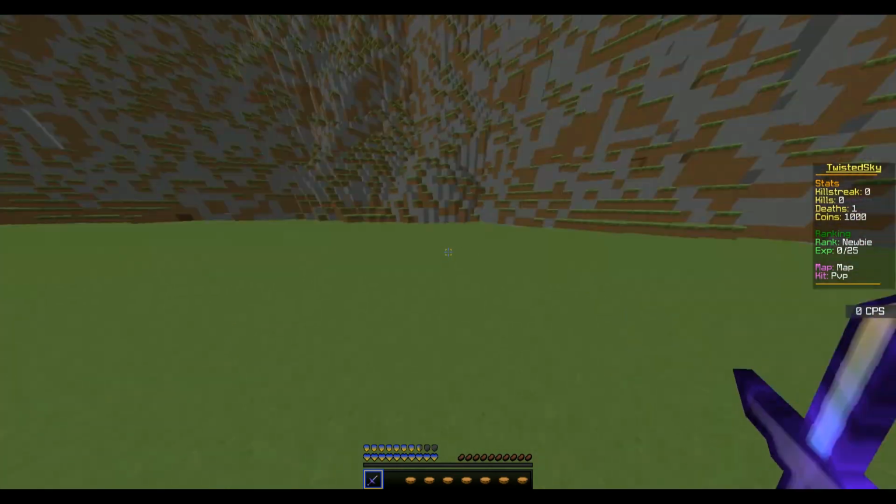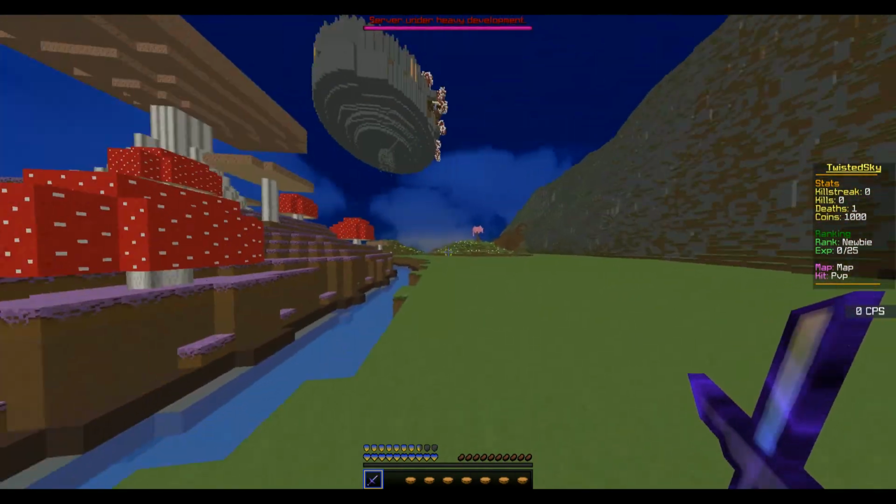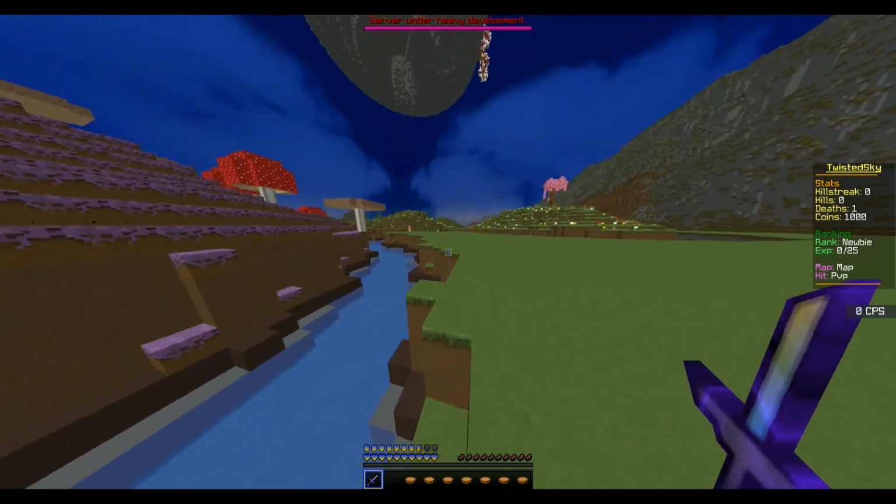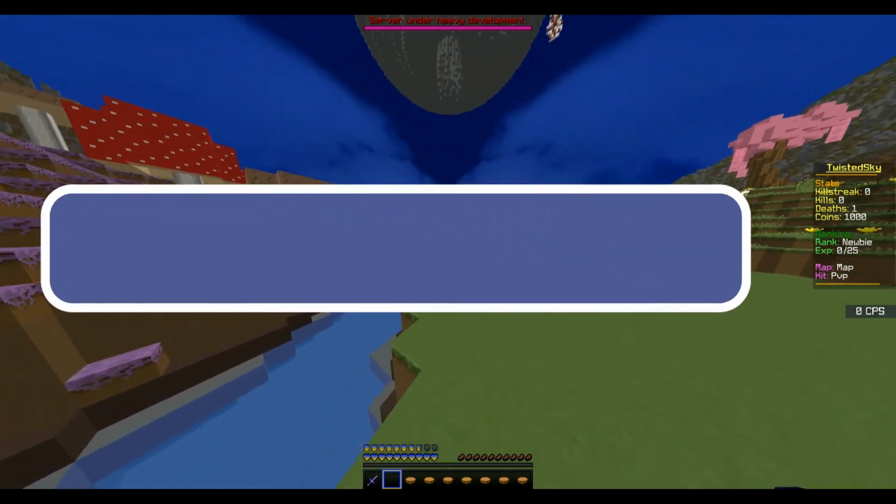Just add more decorations. You shouldn't have open spaces like this. You could have more decorations, houses, NPCs you can mess around with. Stuff like that would work out a lot better, and I think would look a lot better on the server.